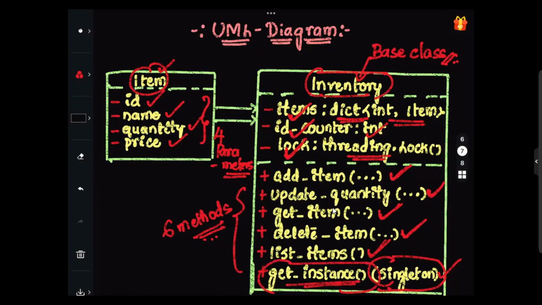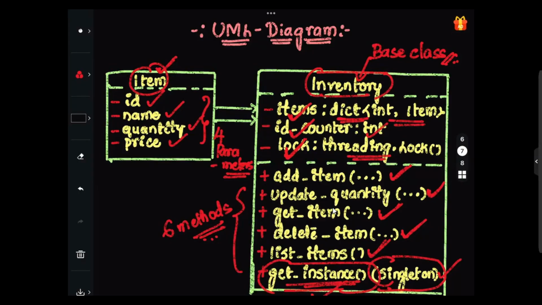So this is also one of the important things. We cannot skip this one, right? So this is fine. If you know the design patterns, you'll know what I'm speaking of. So again, we will be making use of two classes here. Item, which is completely dependent on the inventory class, right? So item consists of four parameters: ID, name, quantity, price. The same thing we'll be making use of within the code.